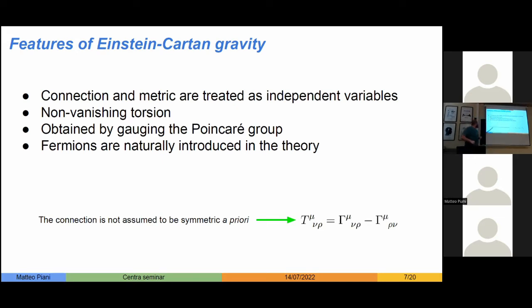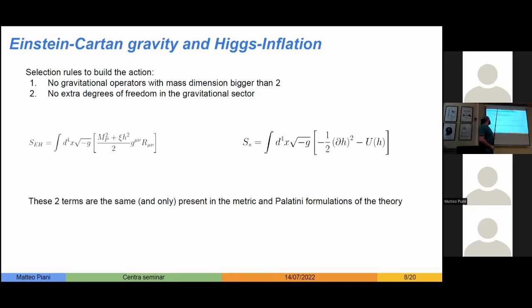So what is giving the difference with the other 2 formulations is that now we have a connection that a priori is not symmetric anymore in the lower indices. And so we have a non-vanishing torsion tensor. This creates problems in the build of the action, however. Problems in the sense that you have to make some choices. So what we have for sure is the Einstein-Hilbert term, the usual one, where we add the non-minimal coupling. Then what we need is the term for the scalar, because we have a dynamical scalar with a potential. But then we can choose other operators, because now there is a non-vanishing torsion.